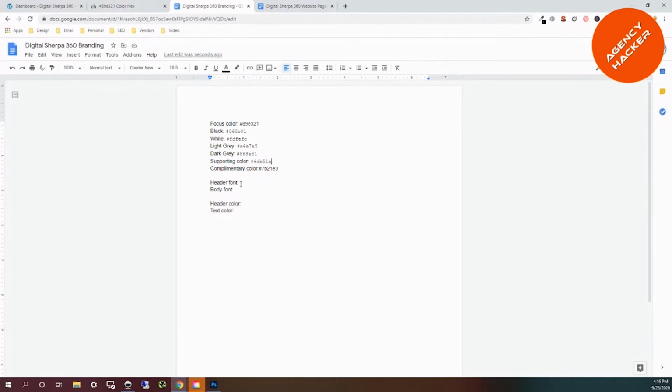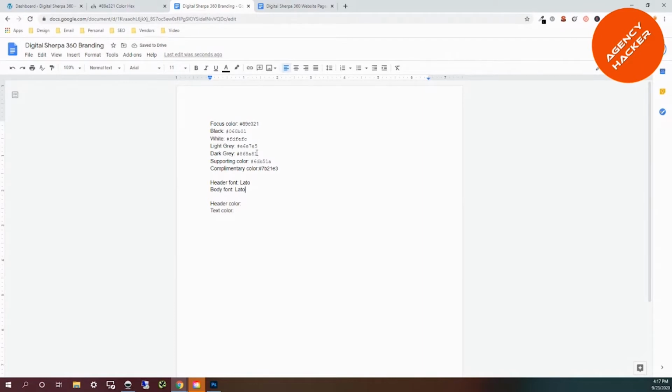Now, header fonts. There are 26,000 fonts out there. For the most part, I default back to a font called Lato. The reason is I read a study roughly 3 years ago that Lato was the easiest font to read. People got it. And it's a little bit fancy within the G's. I always look at the lowercase letter G and some other letters, and it gives me a whole bunch of information. So for this one, I'm going to claim the header font as Lato and the body font as Lato for right now.